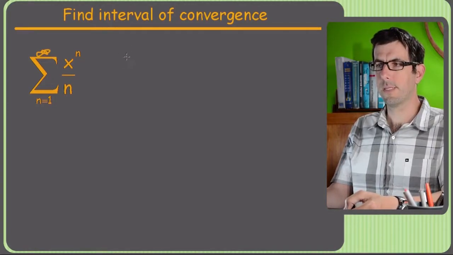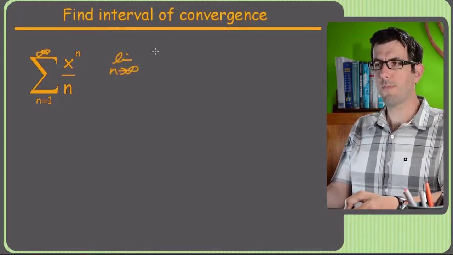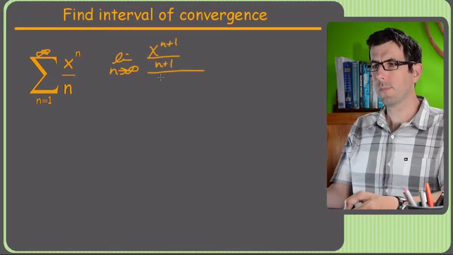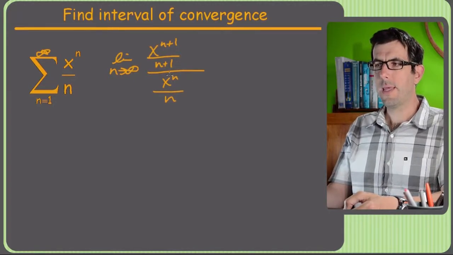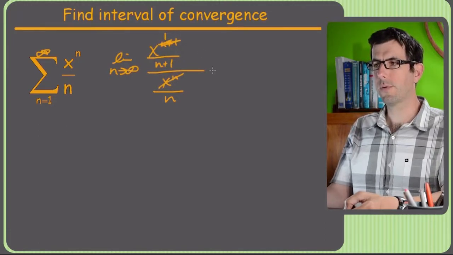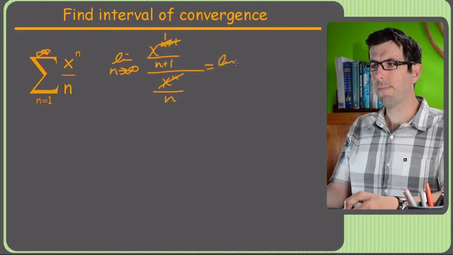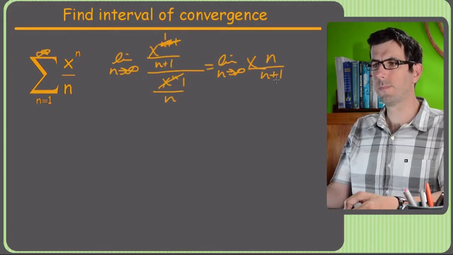and then start applying the test. So the limit is n approaches infinity. And I'm just going to want to plug in n plus 1 first. So x to the n plus 1 over n plus 1, over x to the n over n. All right, so the n and the n plus 1 don't cancel yet, but x to the n cancels that to just an x to the first power. So if we invert and multiply, to get rid of this fraction down here, then we get x times n over n plus 1, and the limit of that.